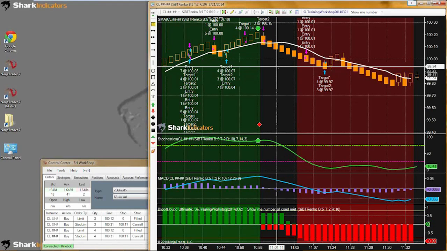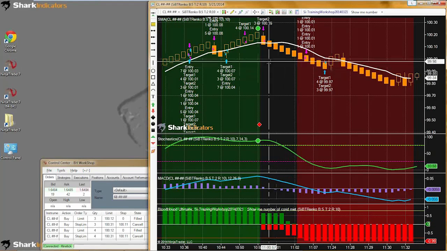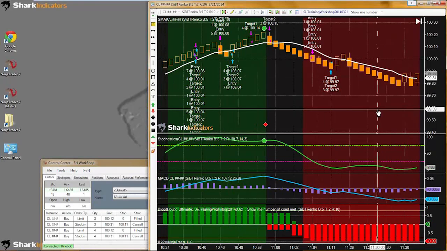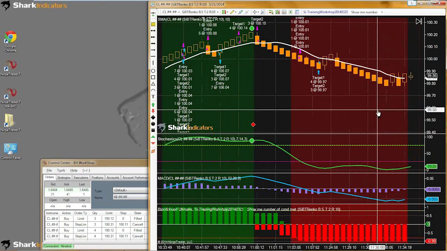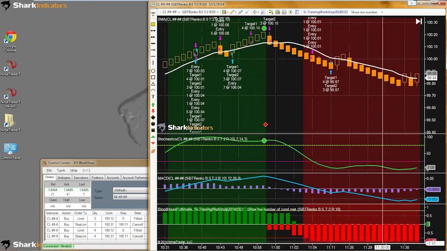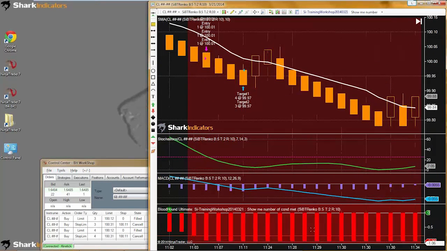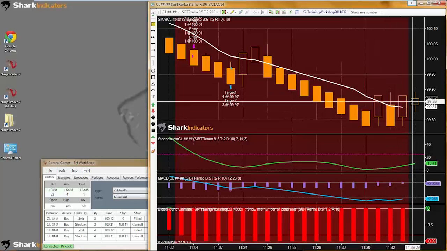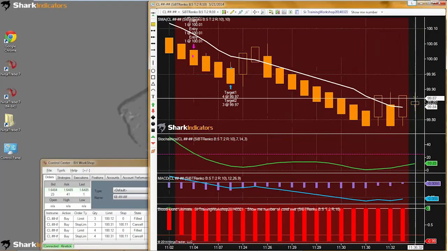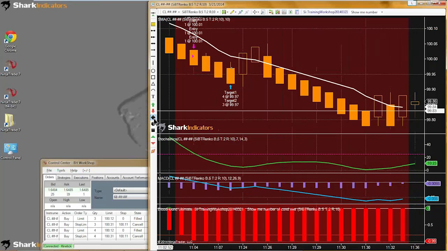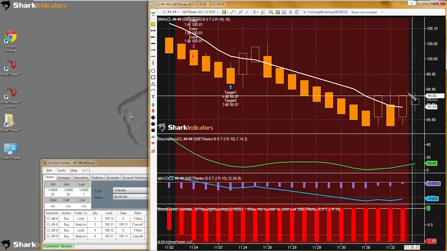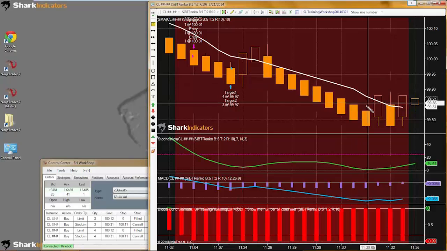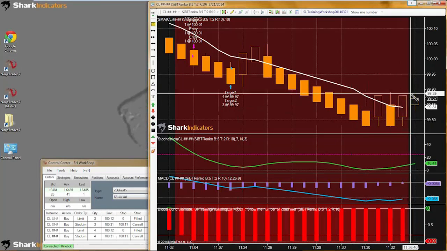There is a subtle difference in the calculation. Let me expand my chart out quite a bit. All right. So the ProRenko, there's a subtle difference in calculation from the ProRenko and this BackTestRenko that we're looking at.